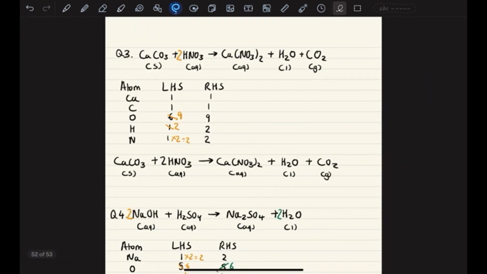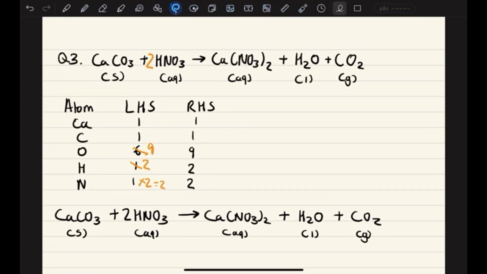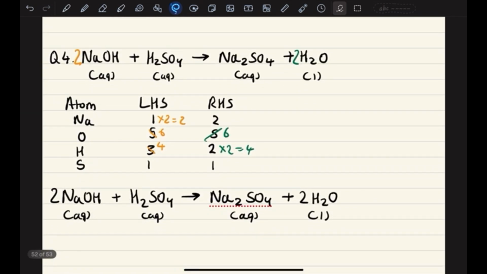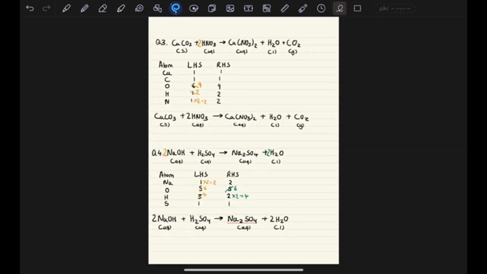Cool. The equations were a bit more difficult, so I've done the workings out here. We are literally following the same method we did before. So I won't explain it, but you can see the thought process, I would hope, if you're here. Again, any questions, just drop them in the comments. But that would be for question 3. And for question 4, we're going to have this. So question 4 was a 2-step one. But you should have been able to get these answers based off what we've gone through in this lesson. And the state symbols I've added in. I normally do state symbols first, just to make sure that you don't forget it, literally. So those are the answers for your questions.